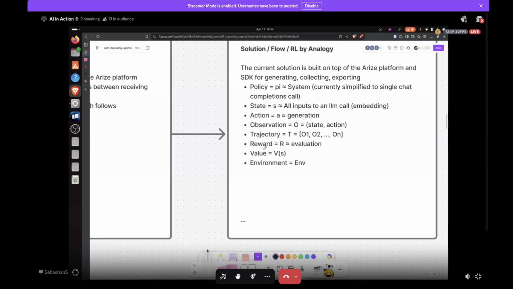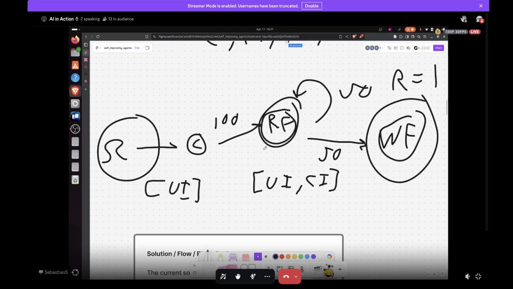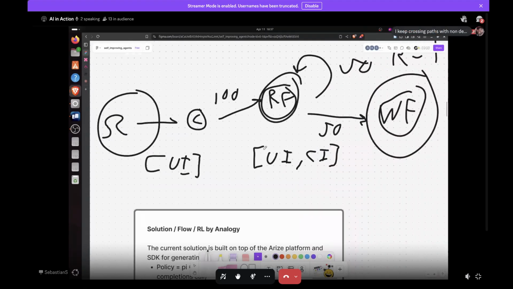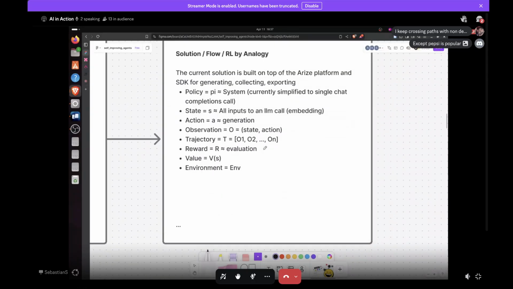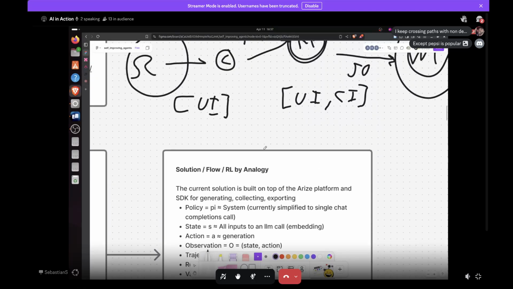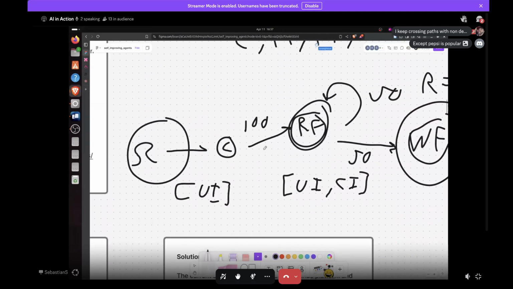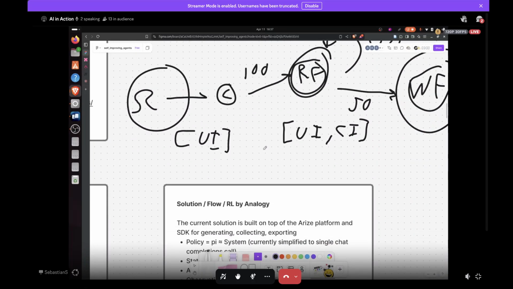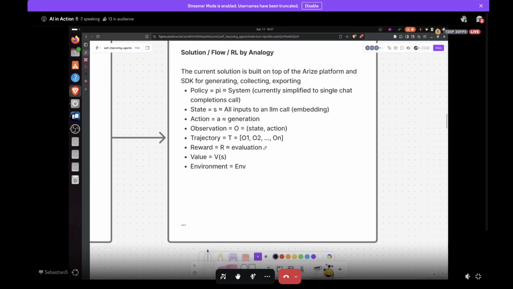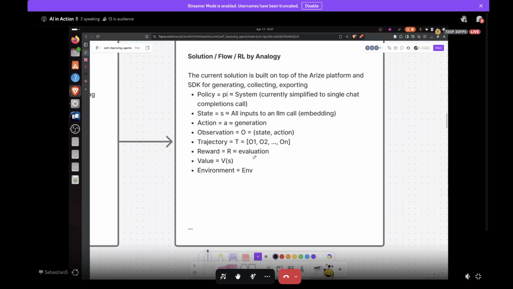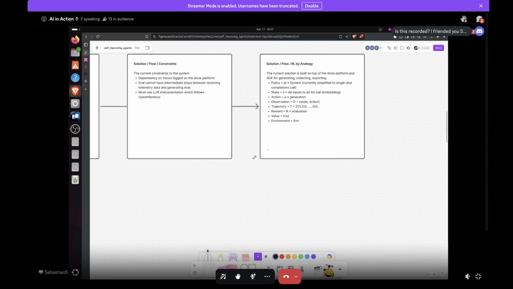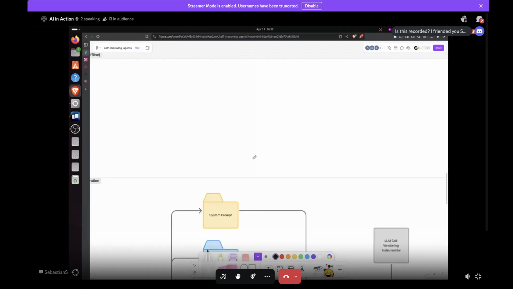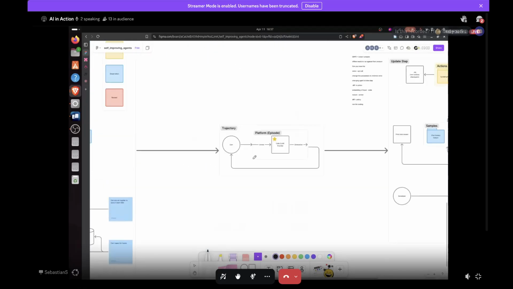So yeah, and the environment is, okay, I guess the environment is just like the knowledge of the models that are running this. Well, okay, I might have tripped over here. I don't think the environment really captures it, but okay, I'll just move on. Okay, so how does the system actually work?